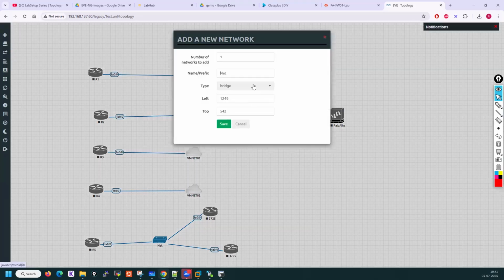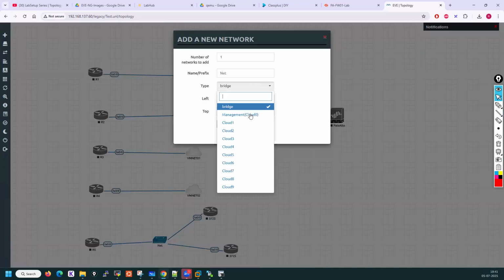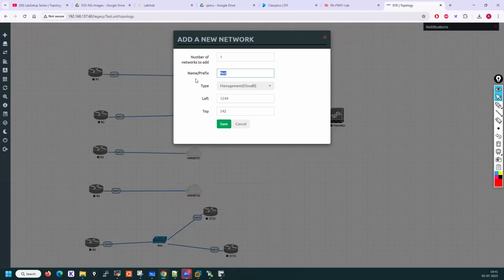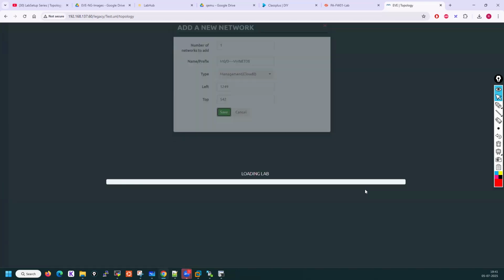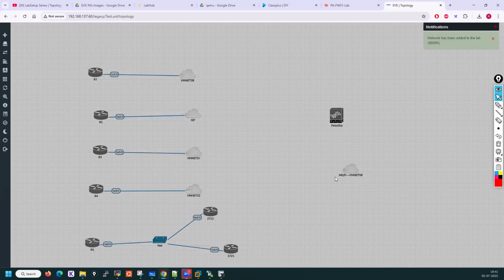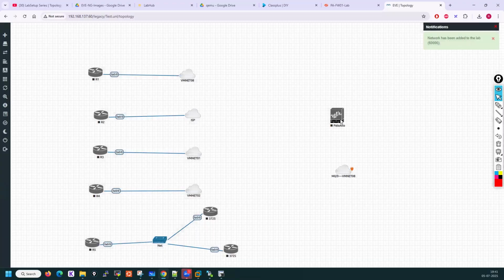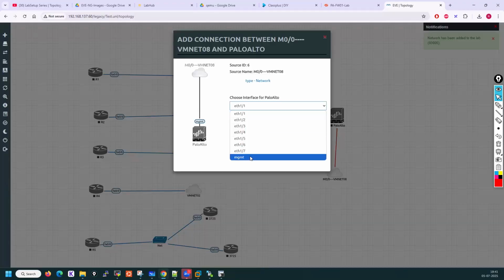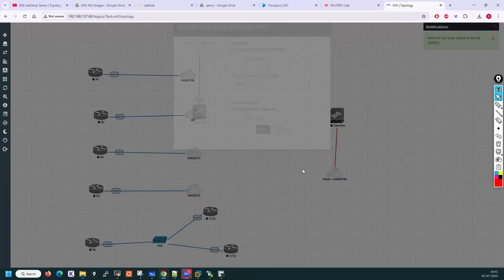So which cloud should I select here? Cloud 0. And you can also always put here M0 by 0 to VMnet 08. And when you connect, you have to select your management interface of Palo Alto.